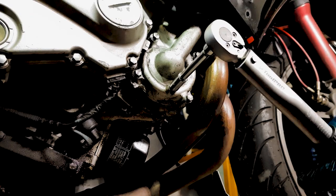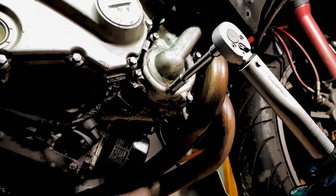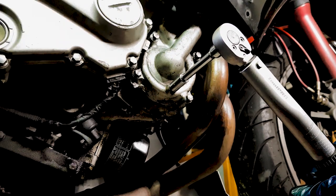This little drain bolt is set a little bit less. It's set at 7.0 newton meters.